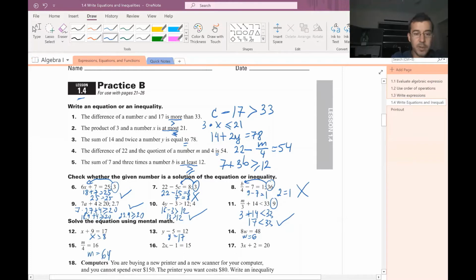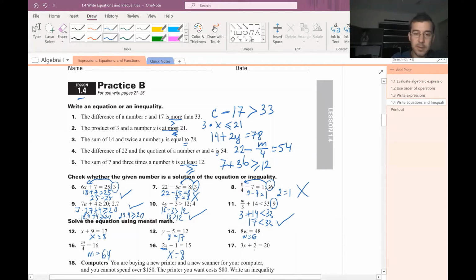Here, we have to determine what 2x is equal to first, and then find out x. So 2x is basically 15 plus 1, because minus 1 on the other side is going to be plus 1. So 15 plus 1 is 16. So 2x is 16, or x is 8, because 2 times 8 is 16. So x is 8. So 2 times 8 is 16, minus 1 is 15.